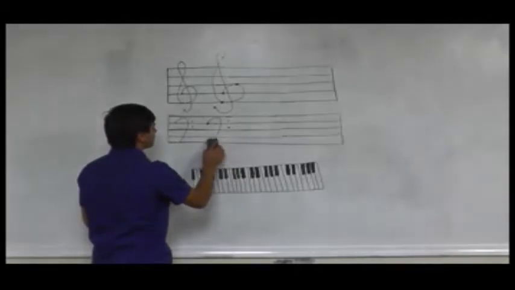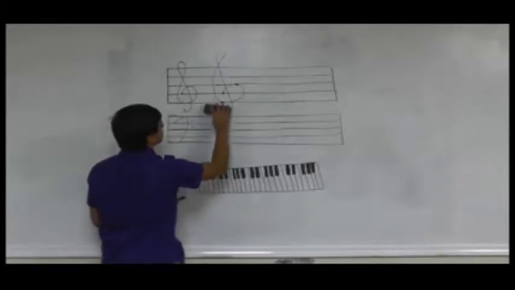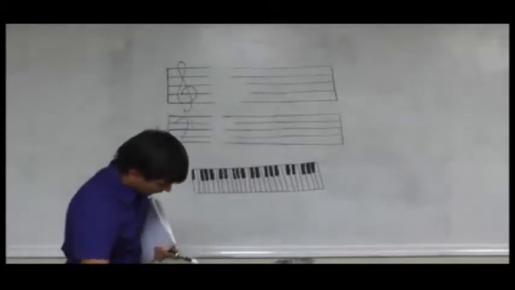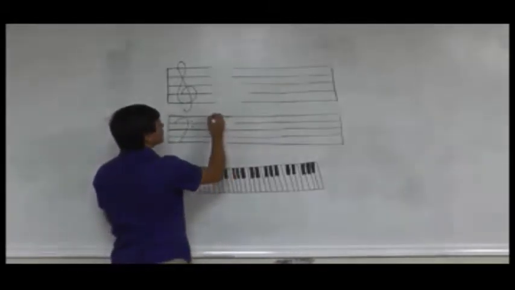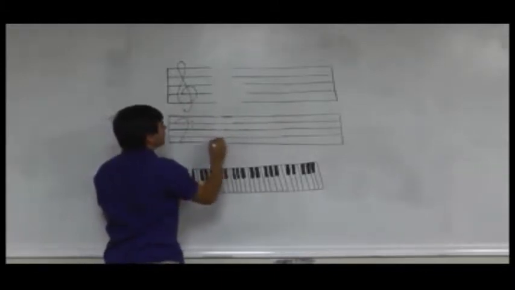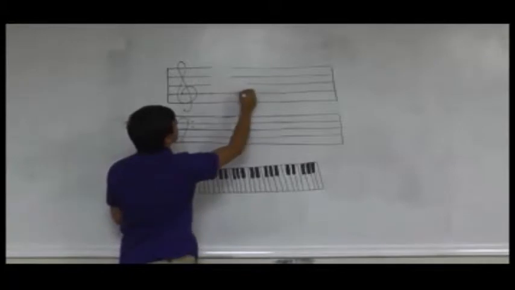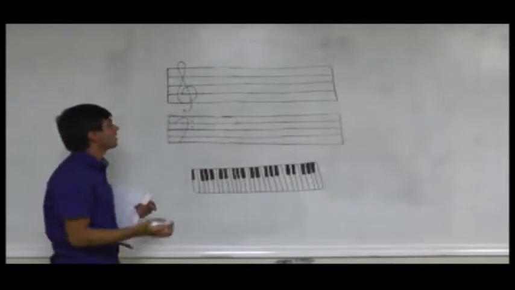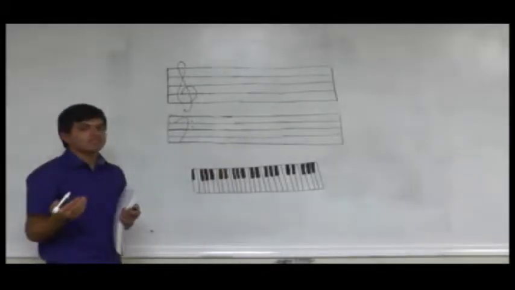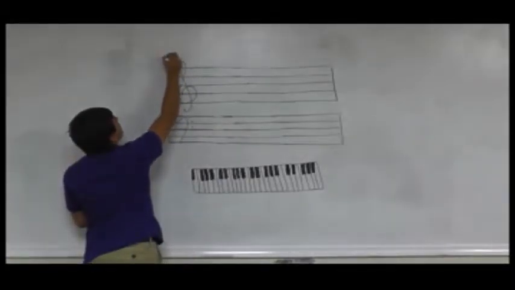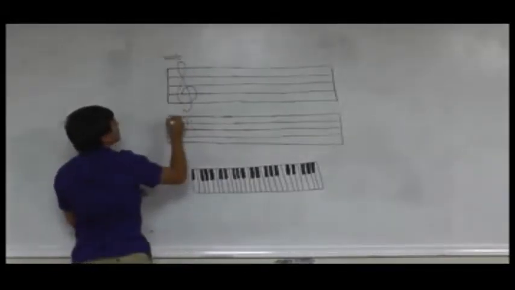Now, sorry, let me just erase these really quick. These 2 things are called clefs. These 2 clefs here are not just for a pretty aesthetic at the beginning of the piece, or at the beginning of the measures. They're there for a set of instructions, as I explained before. So let me just write here, this is a treble clef. Hopefully you can see that. And this is a bass clef.